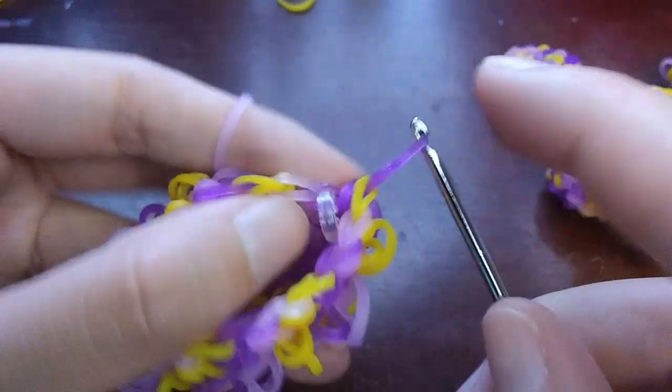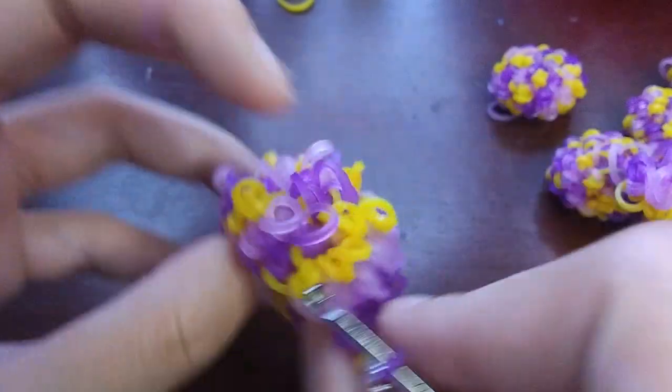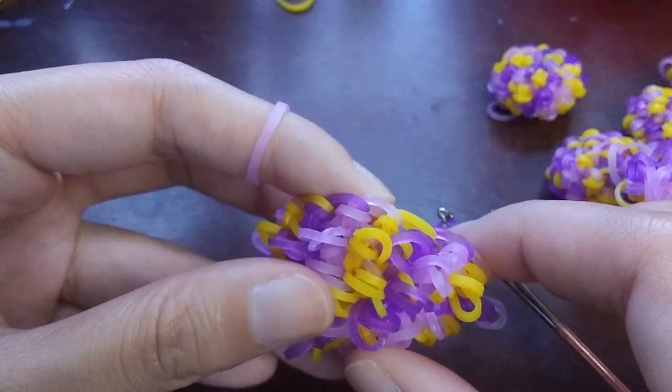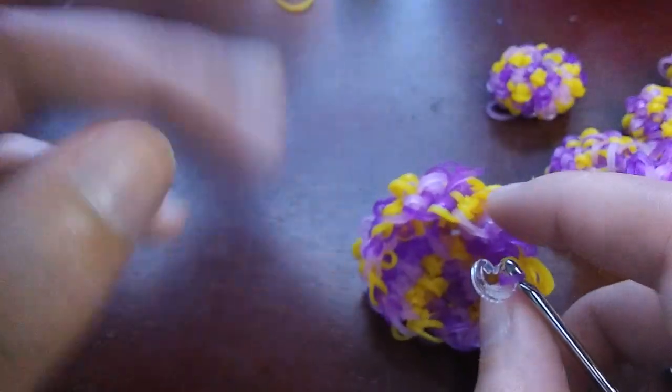So once you get to the band that has the C-clip on it, you make a stitch, you move your C-clip up, and you should still be at 18 loops. So if you count around, you should have 18. I'm not going to count because I know I have 18. I'm going to go off camera to do the other three rows, so we have four rows in total, and then I'll come back and show you how to close the head.